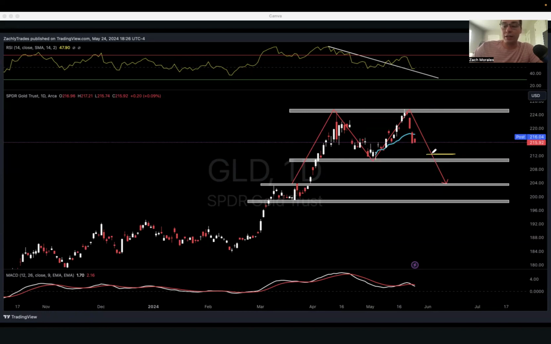But you want to keep your stops tight on this because of the potential for that plumber's pivot pattern to really strike and cause these big, very strong moves, these false moves that lead to fast moves to the upside. And if you're shorting via options or something like that, that play can lose tons of value very, very quickly if GLD just goes up 2, 3, 4, 5 days in a row, as it's done multiple times in the past with the plumber's pivot. So keep that in mind, all right?